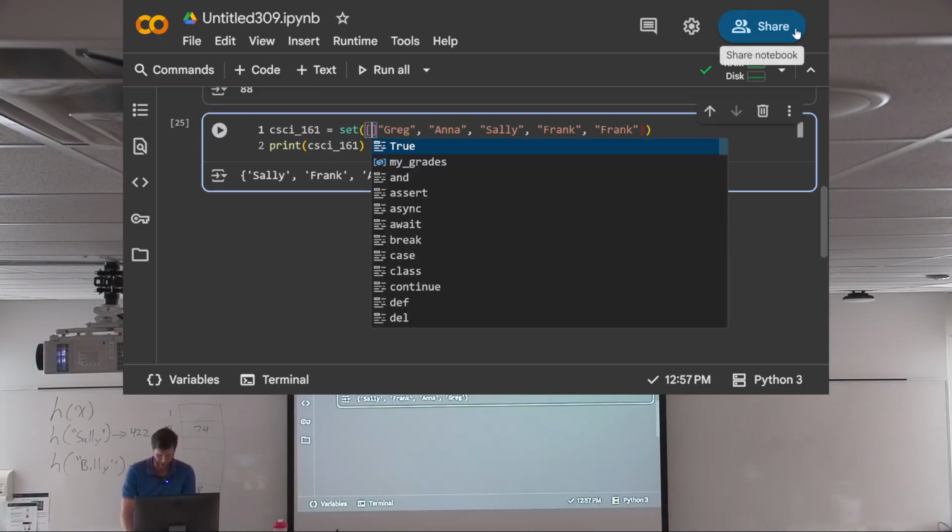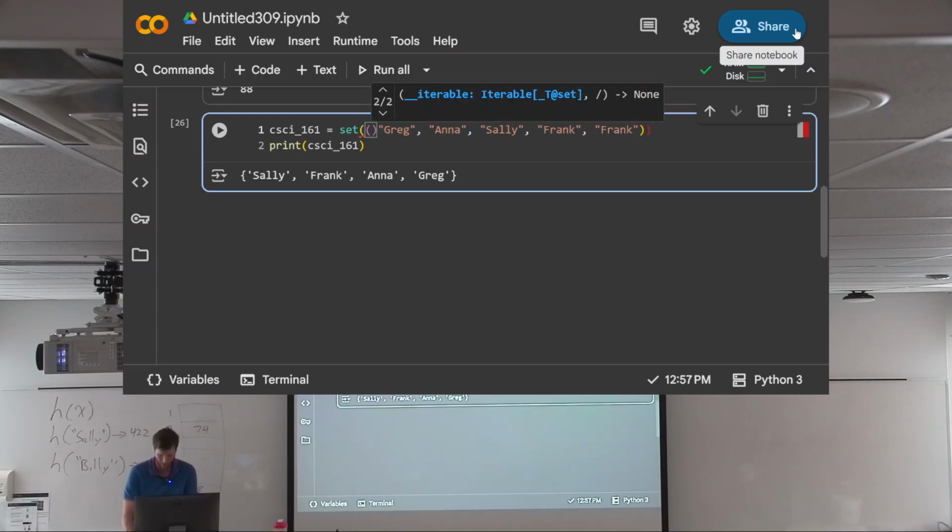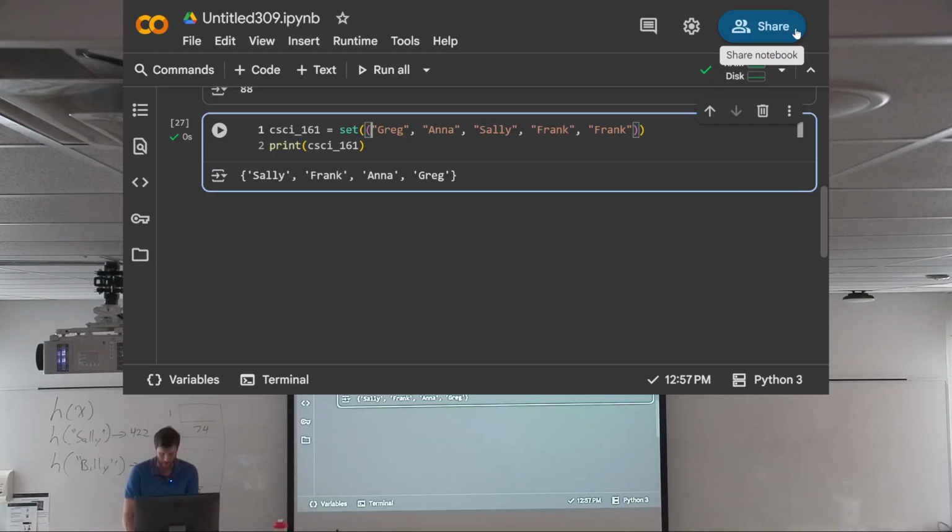I think if I just make it a list, it's also going to work. Yeah, that'll work. I wonder if I make it a tuple, will that also work? I imagine it will. Oh my goodness. Yeah, perfect. You just have some collection and you wrap it in the word set, it makes a set.